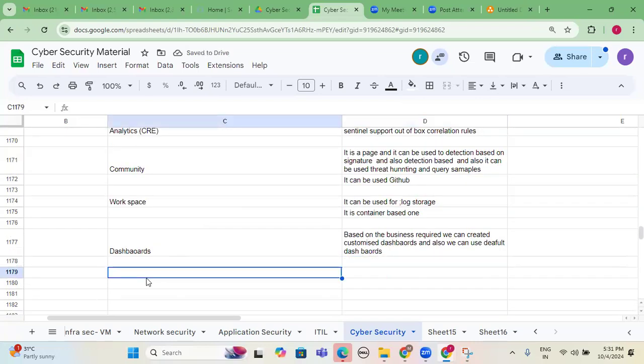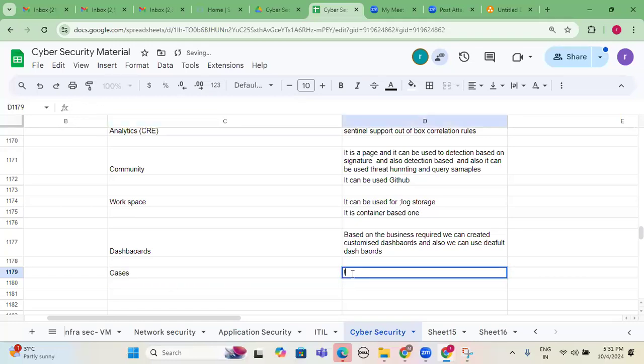Next one is cases. Cases are nothing but security incident investigation and analysis and everything. Case management basically. It can be used for case management and tracking of the cases, whether it is closed or opened or work in progress or on hold or pending.